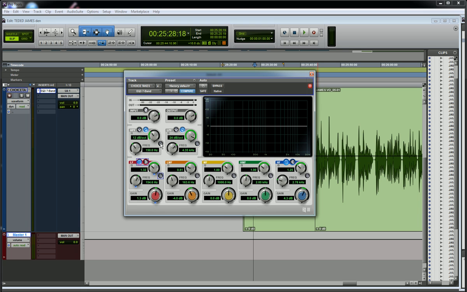So let's just go over this. So over here on the high-pass filter, I can affect the frequency at which the cut begins. And you can see the slope right here and how it's sort of a gentle slope. I can increase that with this, and it's how many dB per octave it's affecting. So it gets to be a more harsh curve like that. I can also change that to a bell curve by clicking that, and this will also affect, you can see the width of that band. And I change the frequency up and down like that.